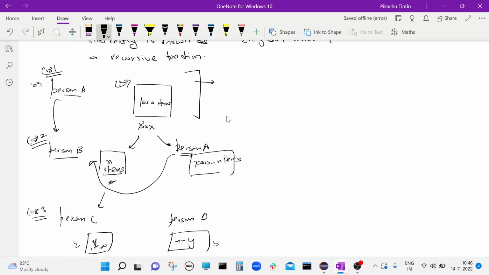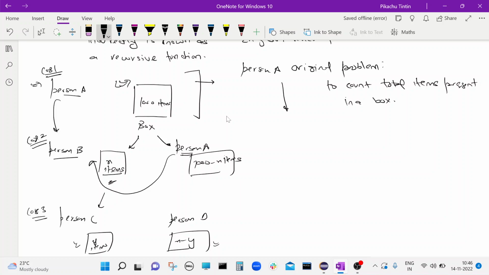The original problem was given to person A. If I write here, the original problem was to count the total items present in a box. What did person A do? He divided the items, right?